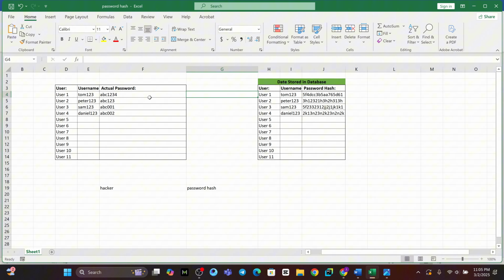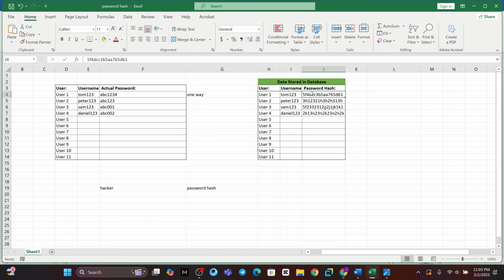And this conversion that I told you from actual password to the password hash is a one-way conversion, right? This means that even if I give you this password hash, you will not be able to find out what my actual password was because it is a one-way conversion.